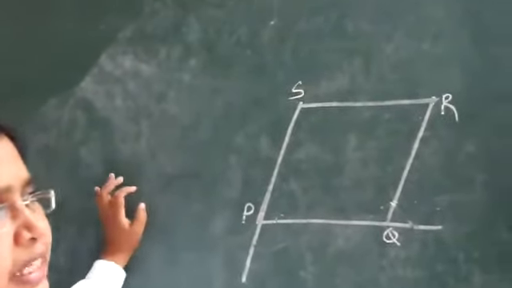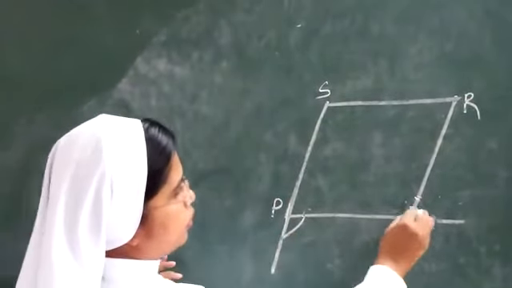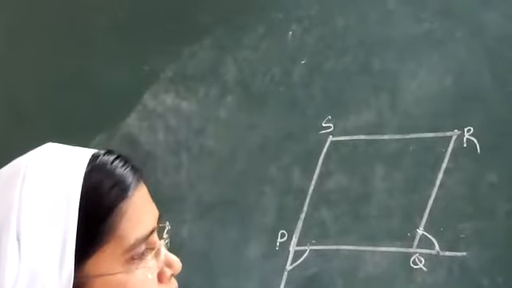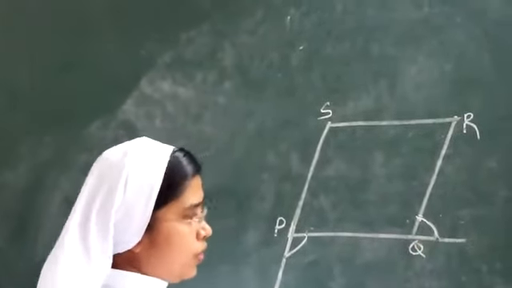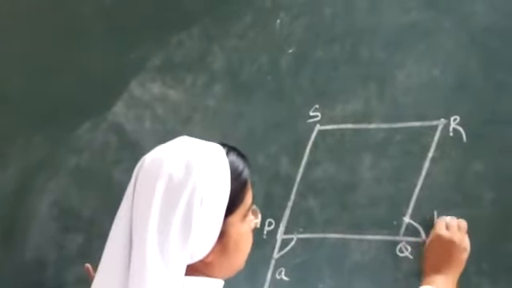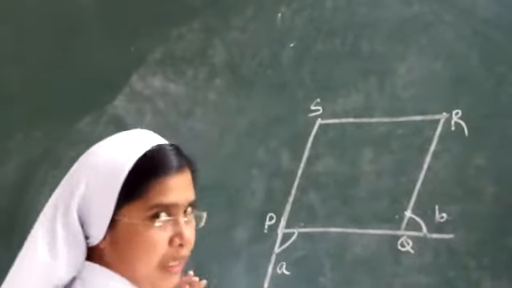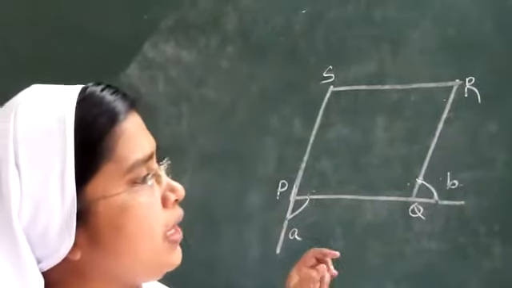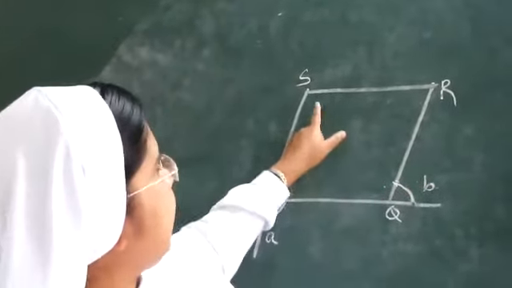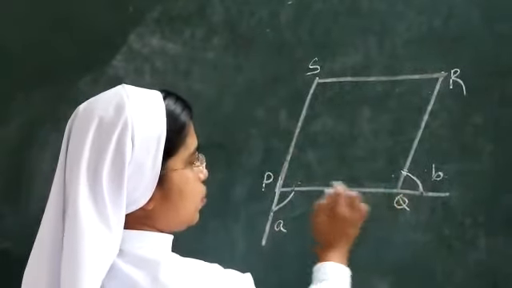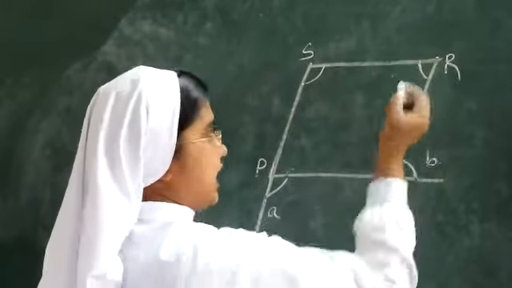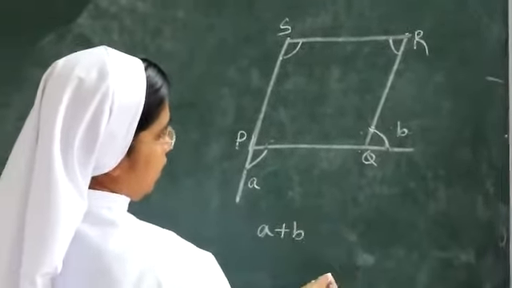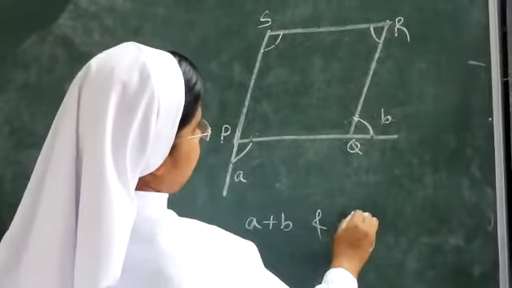We are given to mark any two outer angles. I have drawn a quadrilateral and named it PQRS, and marked two outer angles. Let us call them A and B, so the sum is A plus B. The other two vertices — S and R — are the inner angles we need to examine. We need to find if there is any relationship between A plus B and S plus R.